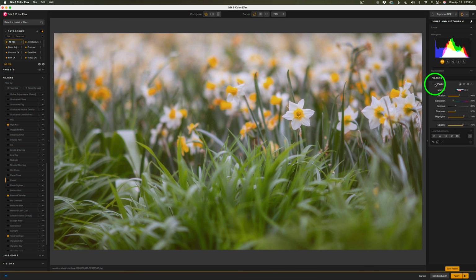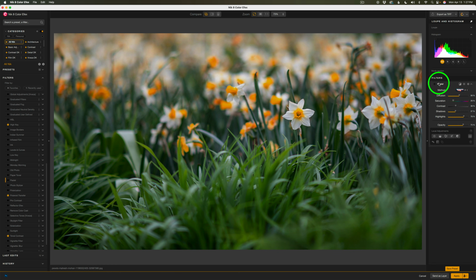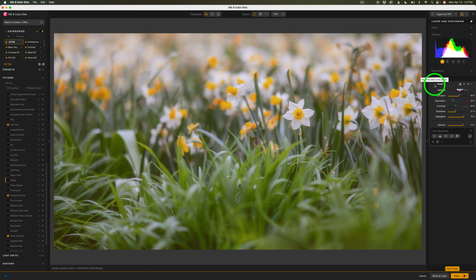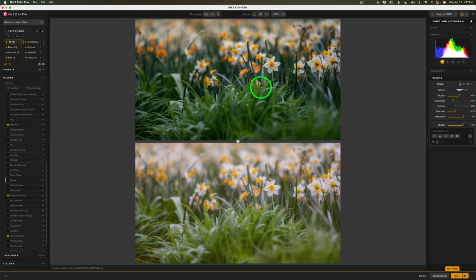Let me shut it off now. Here is before. And now I'll turn it back on, and here is after. Yeah, I think I like that much better. Let me do the side-by-side compare. The image on the top is before, the image on the bottom is after. Now, I like both images, but I really like the bottom image better. I think it has a much more dreamy or moody, artistic feel to it.